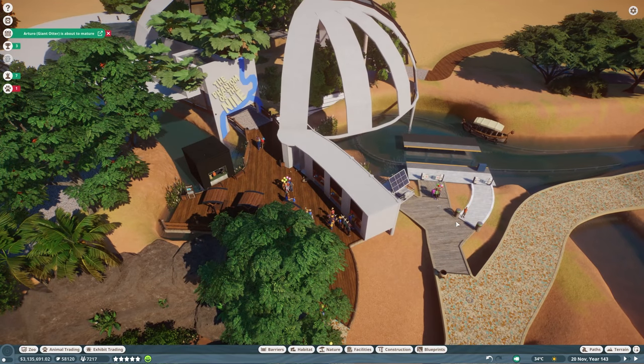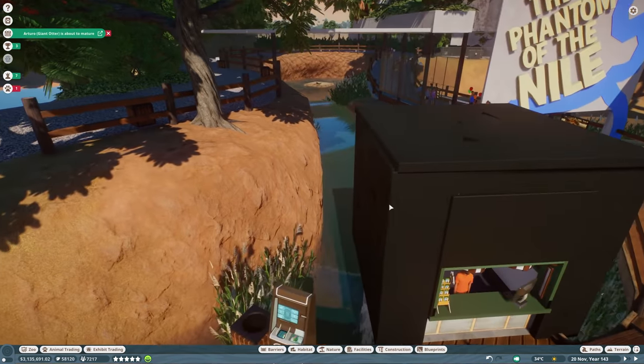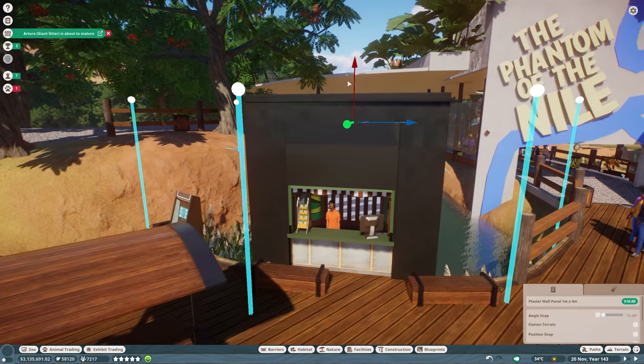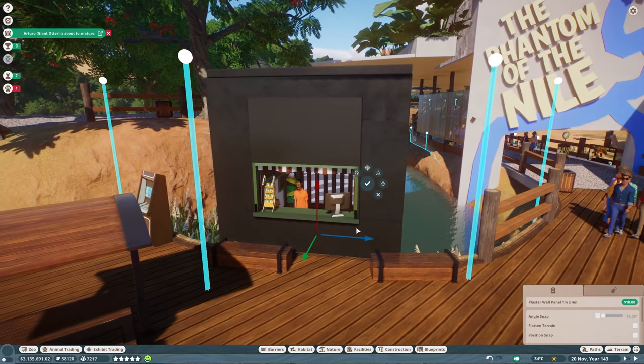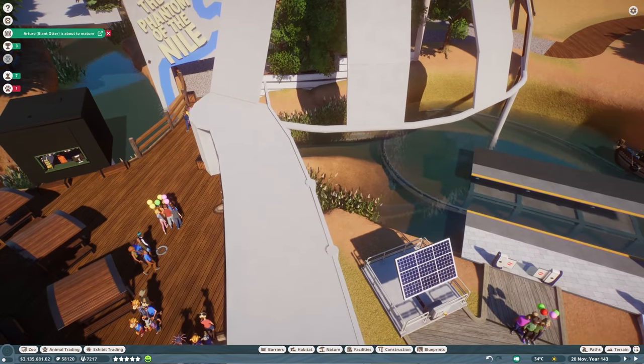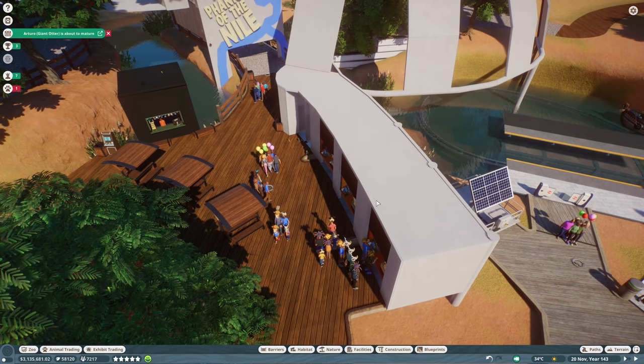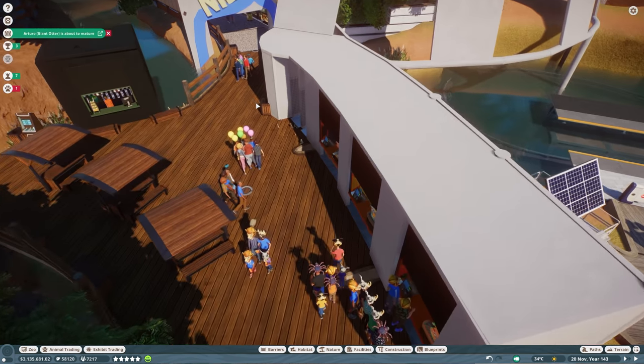Realistically speaking, there's some stuff that I have planned for this area still, but I think I have to wait before I can execute some of those plans. It really does depend on some of these things that we're talking about with the new patch that's coming up, particularly with regards to the billboards. I'm not exactly sure how they work, but if they work how I think they work, let's just say I've got some plans. Again, it might work out, it might not work out. If it doesn't work out, we'll do something else with the area. If it does work out, then I'm glad we'll have experimented with something new.